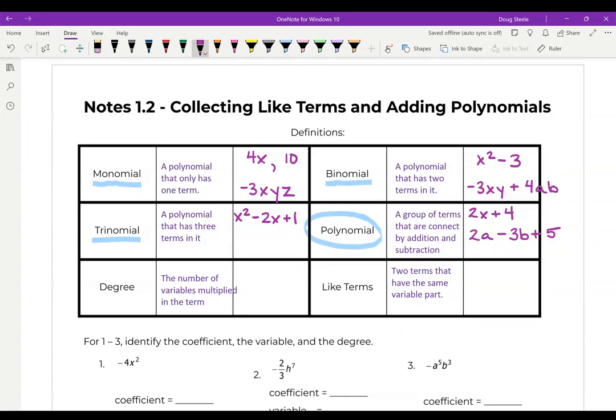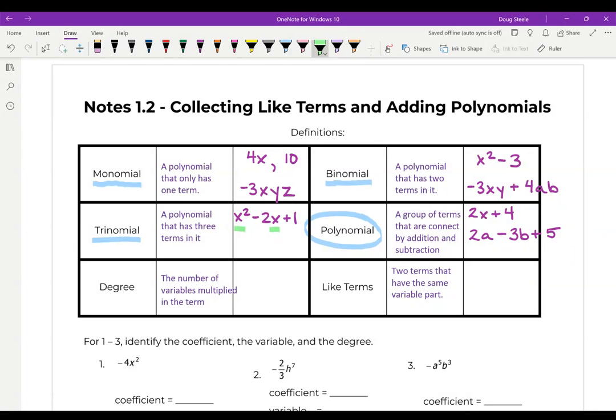So in that case, the x squared and the negative 2x are 2 separate terms. The reason for that is that they have different variable parts, where the x squared has 2 x's being multiplied together, where the negative 2x only has 1 x that's there multiplying. So we can write many more of these. Once again, we can have polynomials of such varying length. There's an infinite number of examples that we could provide, but we'll just focus on those 3, the monomial, binomial, trinomial.